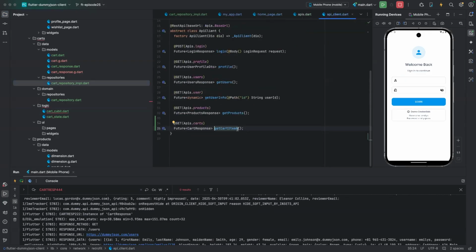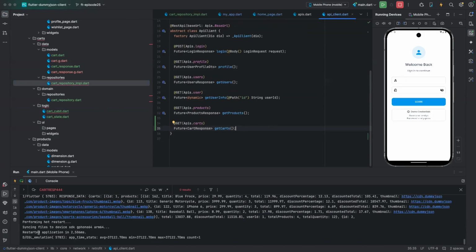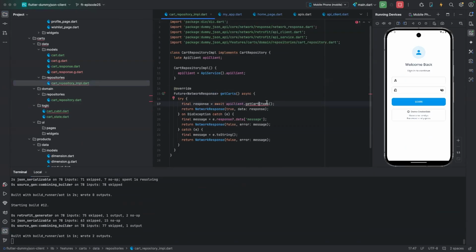This should be get carts. So we have now in the repository, we have to change. Get cart items is different. Get carts.